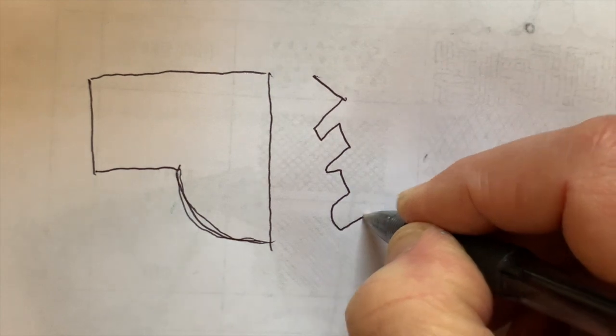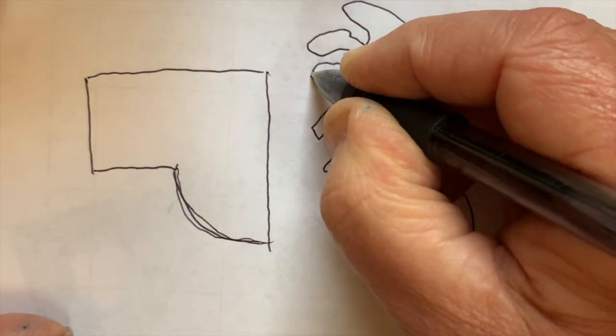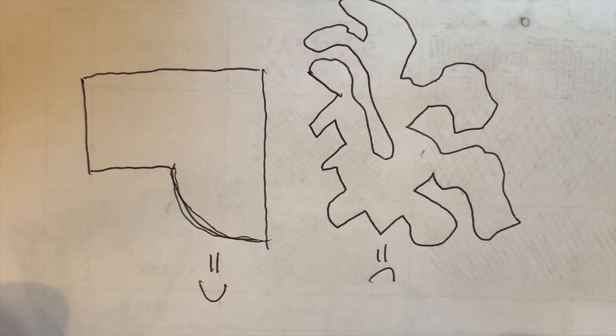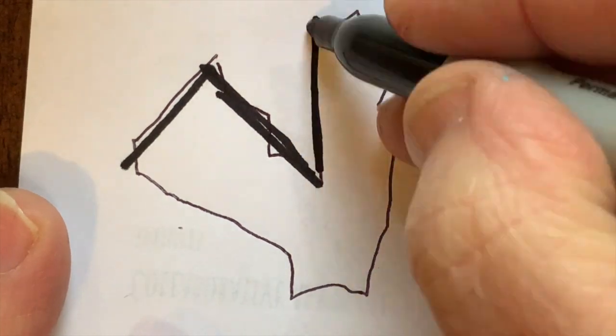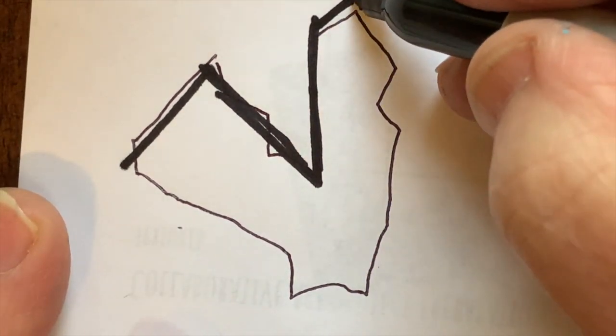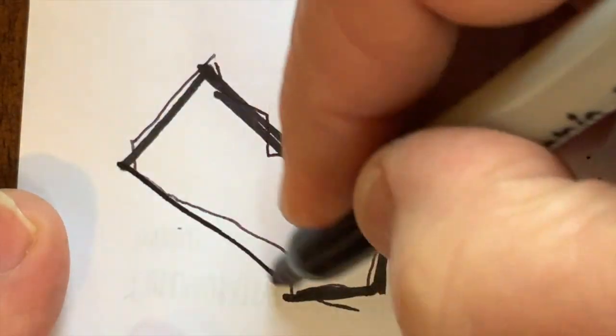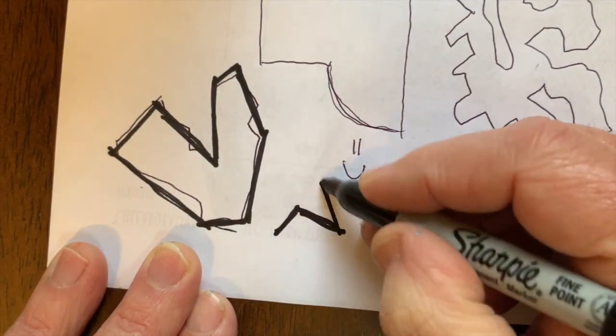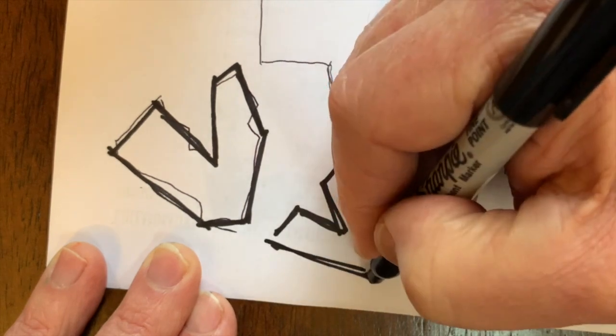The first shape that I drew is ideal. It has about four sides and one curve and it's simple enough to be easy to trace. My second example is way too complicated. It will be hard to trace and unnecessarily difficult. Look critically at your design and ask yourself if it could be any simpler. For example, this original shape has way too many changes and it's too complicated. Even simplified, it still has eight sides, which is quite a few. Redesigning it one more time, it certainly looks like a capital V, but it's an even simpler shape and visually it's still pretty interesting.